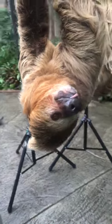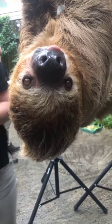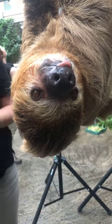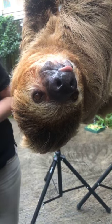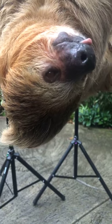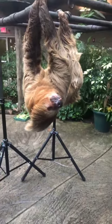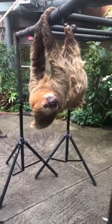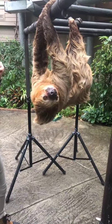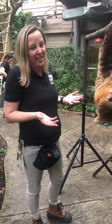So while Mo's hanging out here, you guys might be able to see his eyes. He's got those open for you. These guys have really bad eyesight. He's got these teeny tiny pupils — they don't let a lot of light in and they don't really dilate. They're nocturnal, so they don't really need to see a lot. It's dark where they live. They live way up in the rainforest canopy all year round. Since they are mainly nocturnal and only awake at night, they don't really need to see very much.